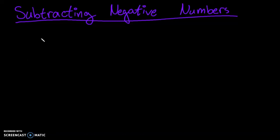Okay, so if you've watched my previous video and you understand how to add negative numbers, subtracting negative numbers is going to be very easy. One thing to keep in mind is minus versus plus. Every time the minus is going to win. I'm going to show you what I mean later. Keep in mind that the minus always wins.